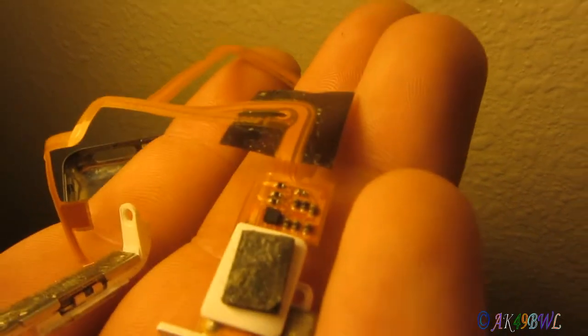Yeah, so this headphone jack here works. So I'm just going to swap it into this back plate, and I'm going to put a piece of electrical tape right there so there's no chance of something like that happening again. And we should be good to go. We'll have a working iPod for a little bit longer.